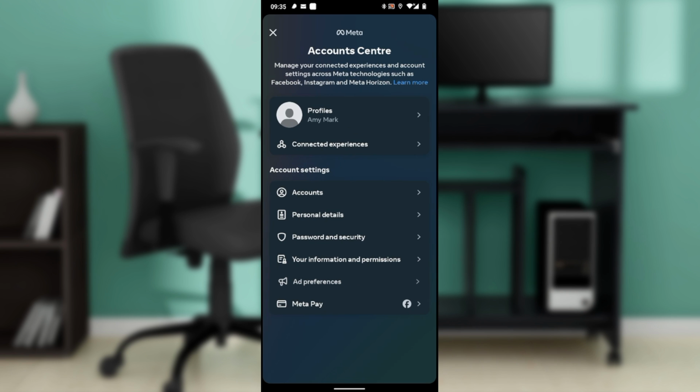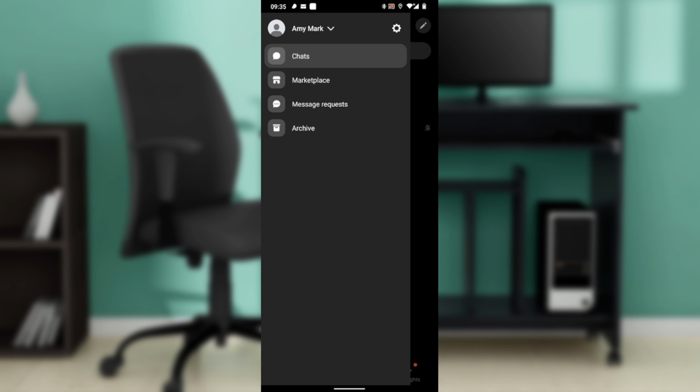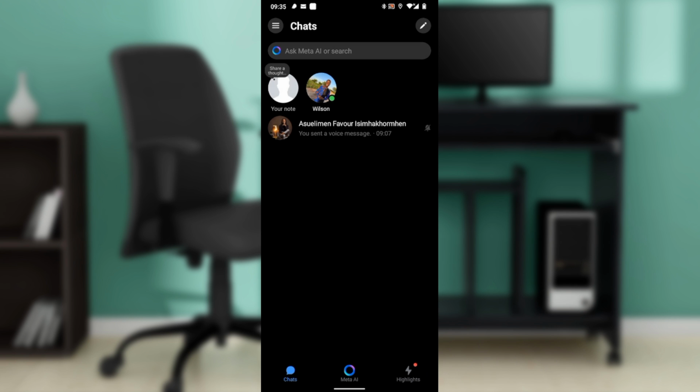Another way to get this done is to log out. So let's say you want to log out of your account on the Messenger. Of course, if you want to log out, you have to head over to Facebook to log out of the account, and it reflects in the Messenger app. So once you launch the Messenger app, in the login window where you have to enter your Facebook email address or your phone number, go ahead and click on forgot password. And once you click on forgot password, just follow the steps to reset your password. That way you'll be good to go.